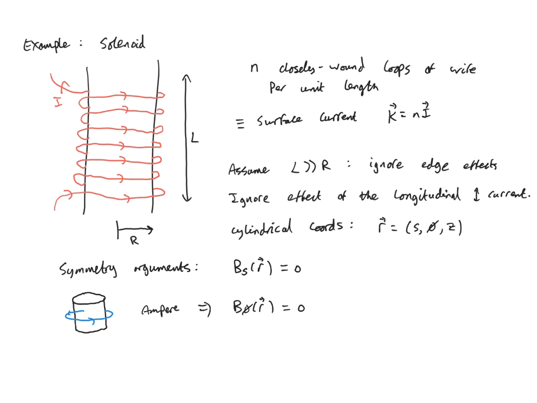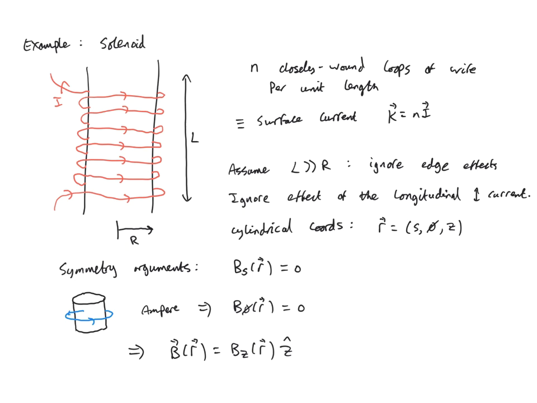Okay, so what we're left with, therefore, is that the magnetic field, if it's non-zero, which we'll find that it is, must be pointing along the longitudinal direction, the z direction. So the magnetic field at some point r in space is just the z component, and it's in the z direction. So the field must be parallel to the solenoid axis. Due to the cylindrical symmetry, there is no phi or z dependence. So it just depends on s.